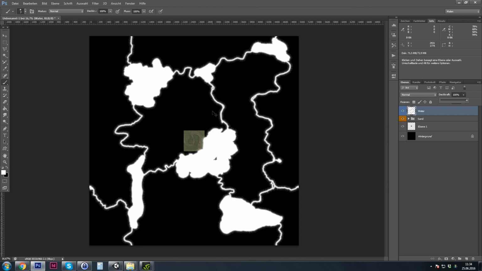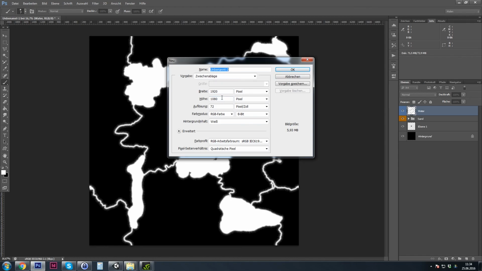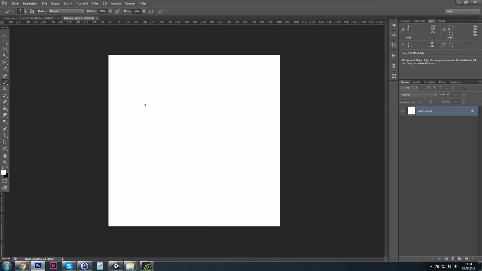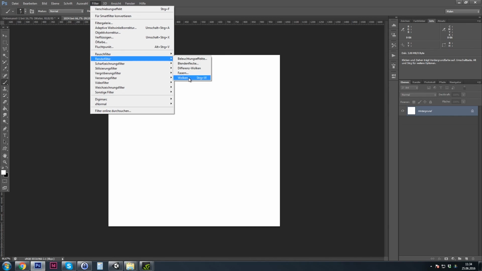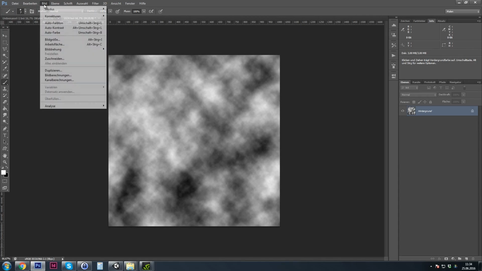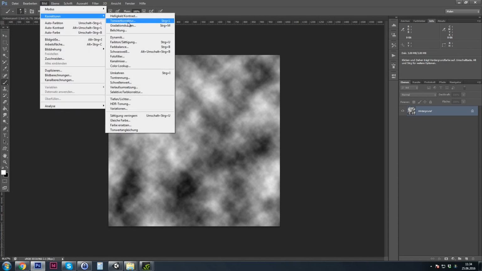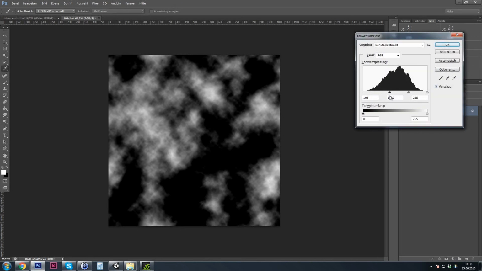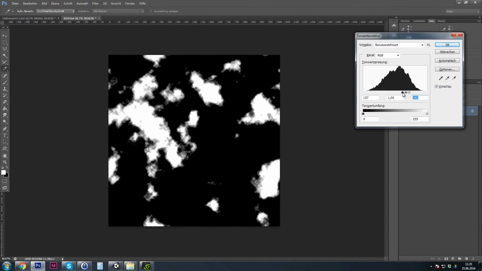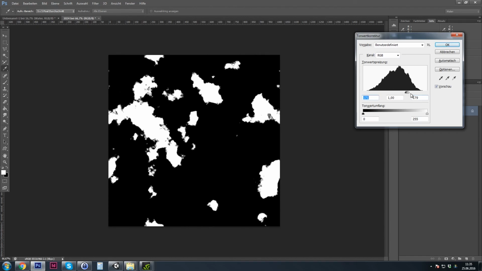So what I do is hit Control N to make a new file, and I choose 1024 in the size, and I go to Filter, Render Filters, Clouds, and then I go to Levels, I believe in English. You can hit Control L, which brings you to the same thing, and then I narrow it down so I get some nicely shaped clouds. You could have done this for the lakes as well, but you might mix some of these more procedural generation methods with your manual painting. This might be a little bit too much sand, too much desert. Yeah, this looks quite okay.